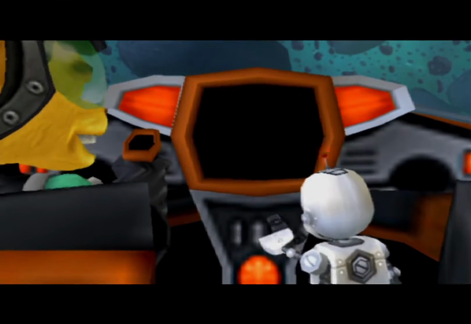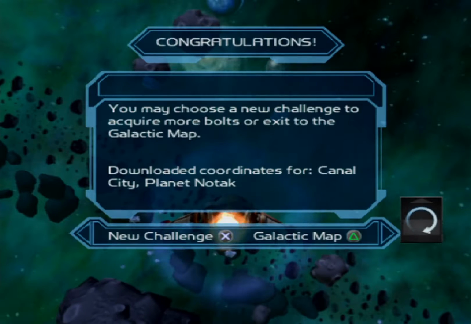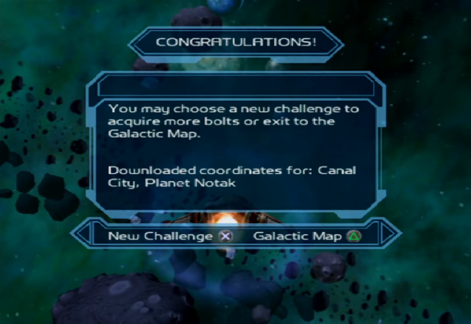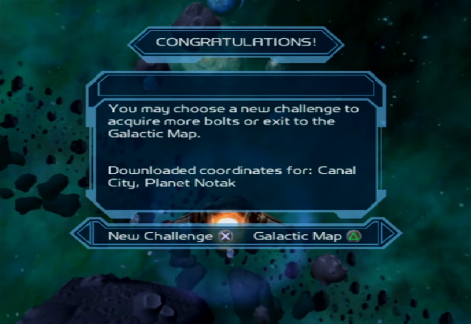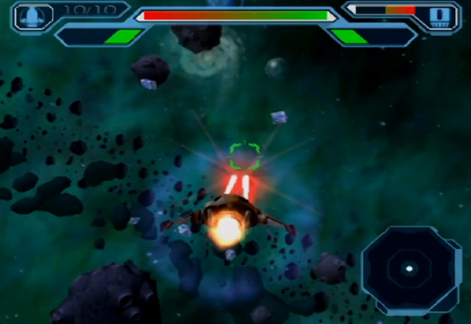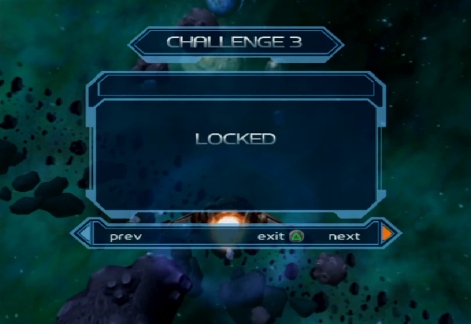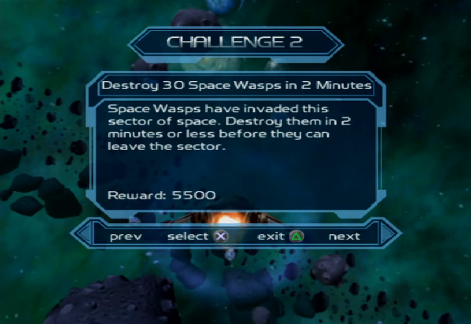Did you trace that? Coordinates locked in. We are headed there now. All right, we have now found where the thief is going to be next, so we can probably pin them down now. Or we have a bunch of challenges we can do here in this system. Four, in fact. We're doing all of them.